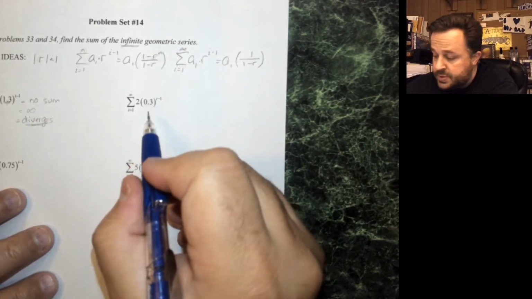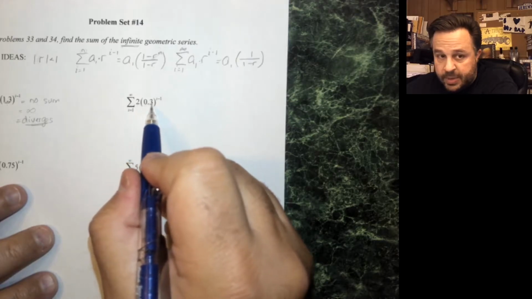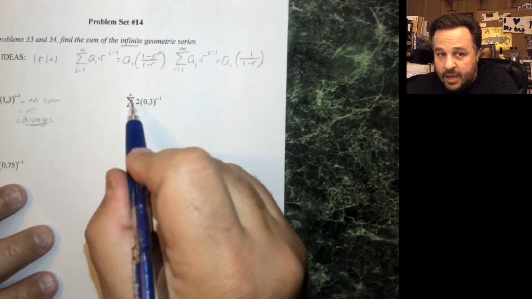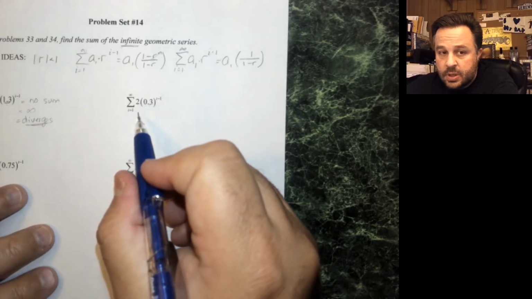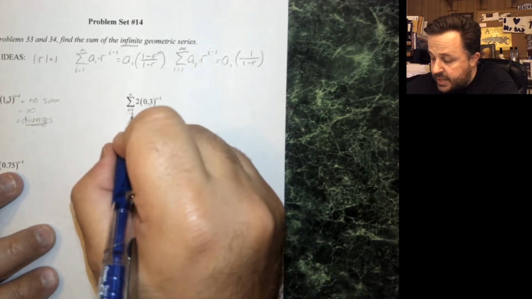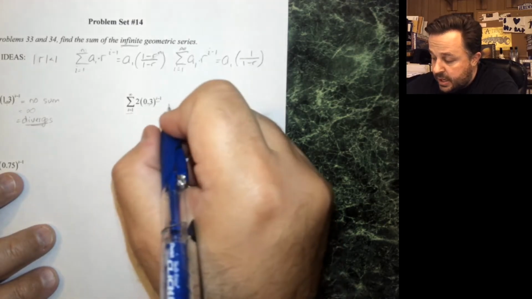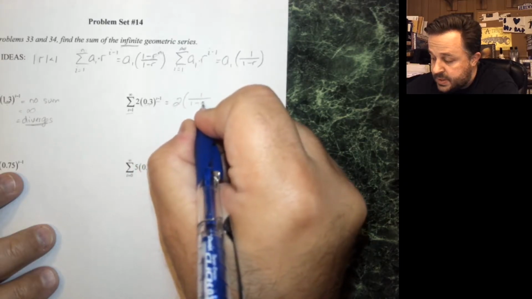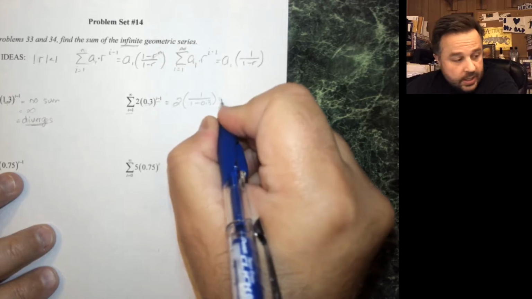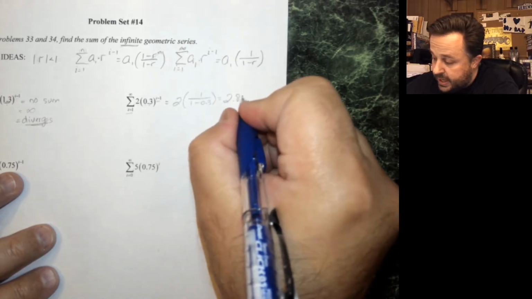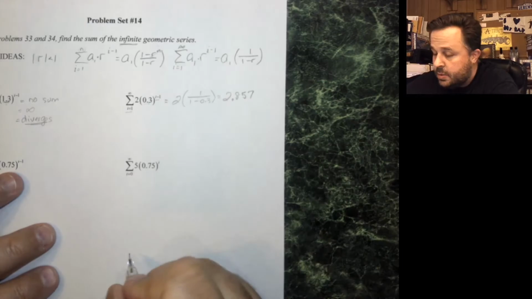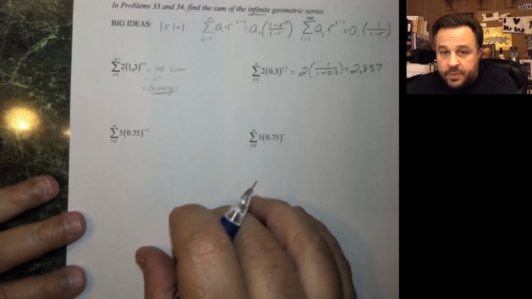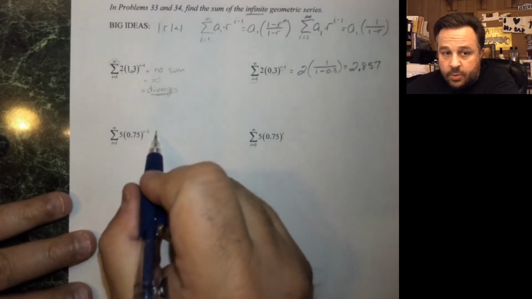So we're looking at this first example here. We're taking 2 and multiplying it by 3/10, then multiplying that by 3/10, and that by 3/10, and we're adding up all of those terms. In this case, as long as i is 1 and we have an i minus 1 up here, this is just going to be 2 times 1 over 1 minus 0.3, and I already did the work. We get 2.857 when we do that. Okay. Over here, again, we're already set up in our form.